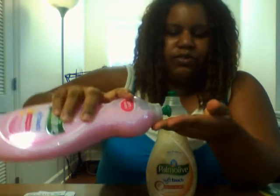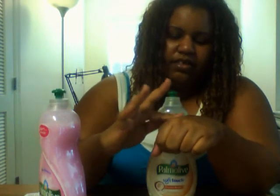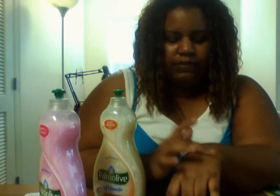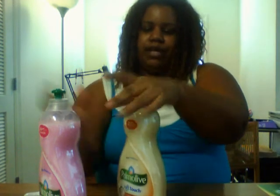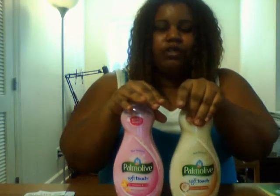Let's see how it feels. Very smooth and creamy, not watery. Same here — they don't feel like water. It's very creamy, soft, smooth feel. They smell awesome, even mixed together. My favorite color is pink, so I'm going to keep the pink one for me, and I'm going to give the coconut butter one to a friend of mine.